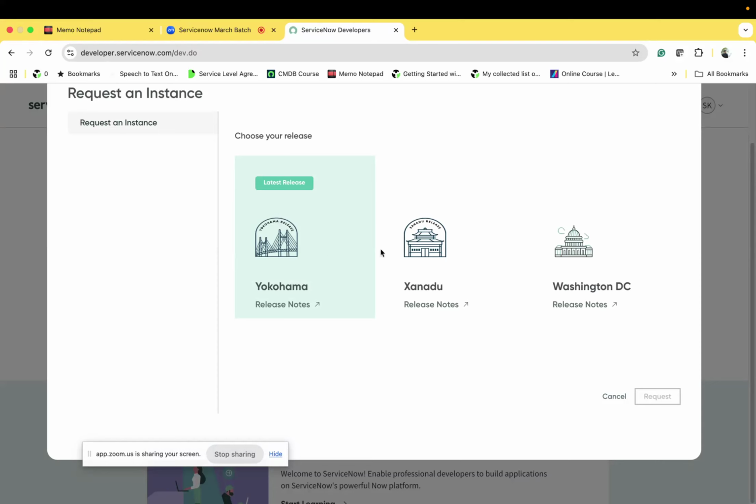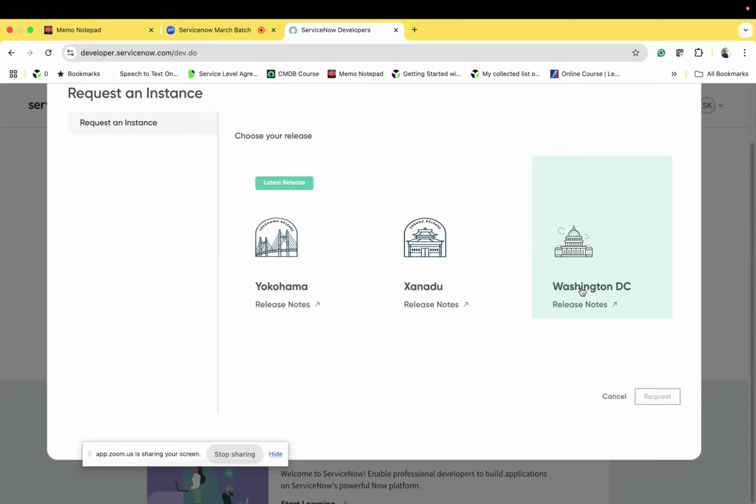Here you can see the last three versions they are giving us to create a personal developer instance: Washington, Xanadu, and Yokohama. If you want to be on the latest, you can select Yokohama. This is the latest one.